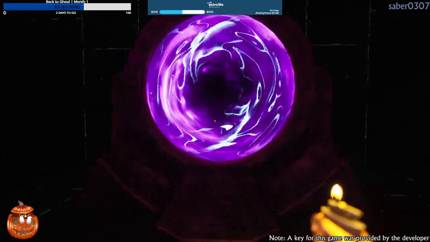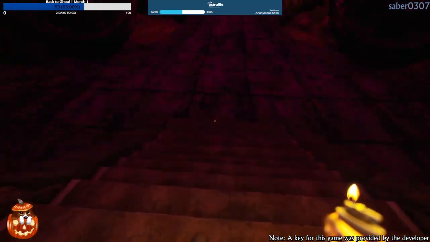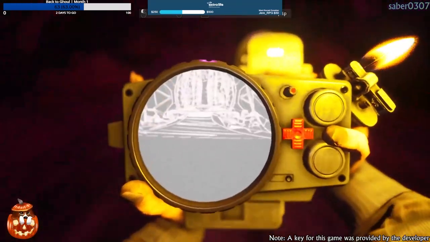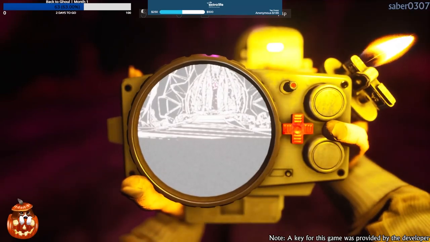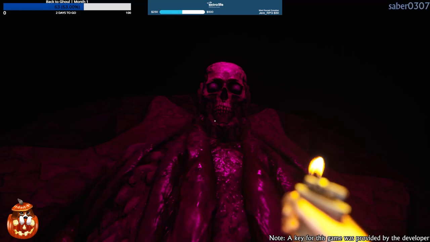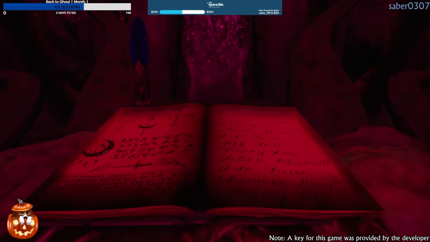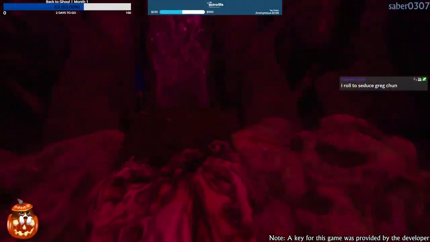Oh, good, it's the Coom dimension. Does the guide list where we're supposed to use the tarot cards? Does he? Okay, later. Okay. Sup, Skull Boy? What if he was voiced by Greg Chun? Seduce him!